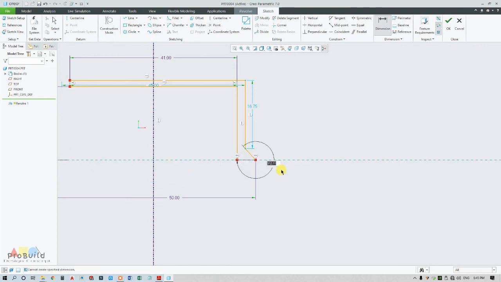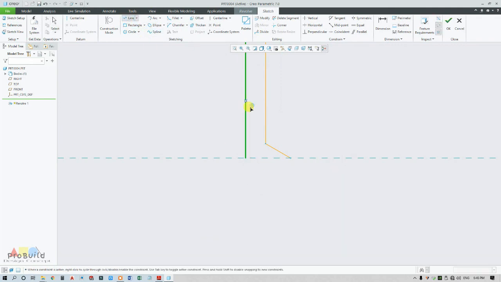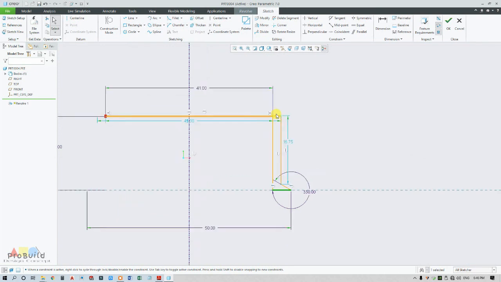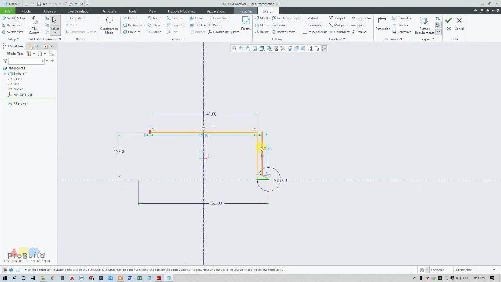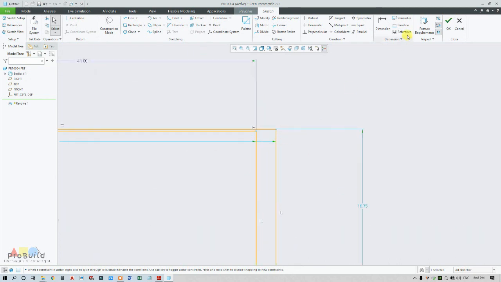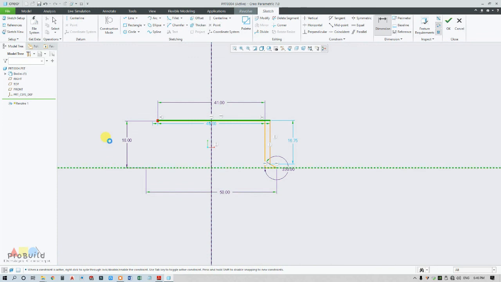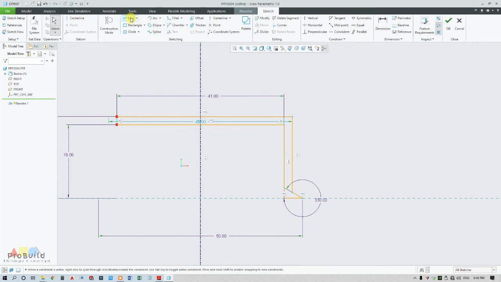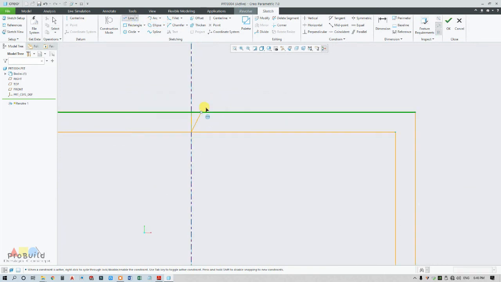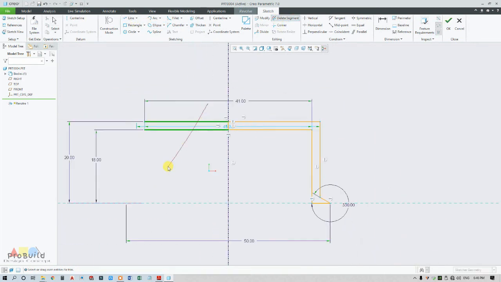So just make 360 minus 30, which is going to be 330, which means it is having 30° here. I'm going to put here the dimension from here to here will be 20. Now draw a line in between and delete this segment.